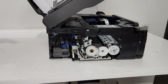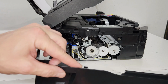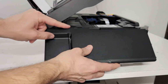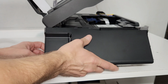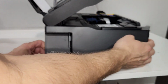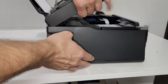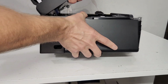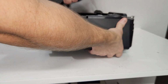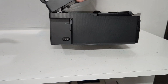Let's go ahead and put this panel back on. Let's hook this tab in here. So we're going to go like this. Bring it up, make sure our clip that's on the right on this side is in its spot. Lift the printer a little bit. That's there. There we go. It just clips in like that.